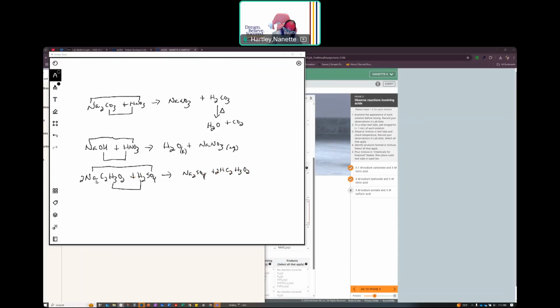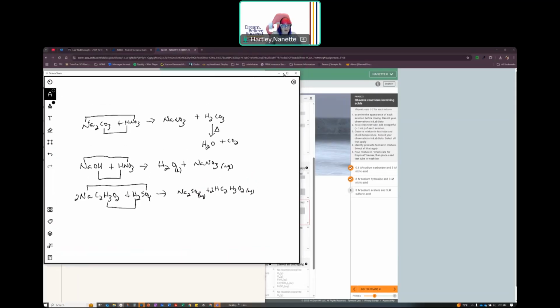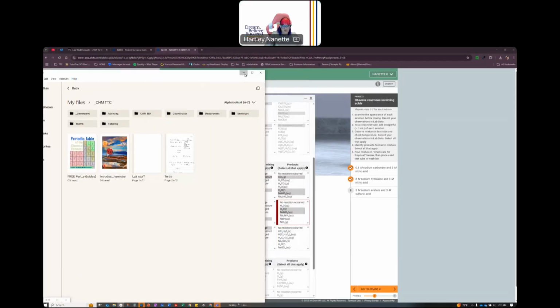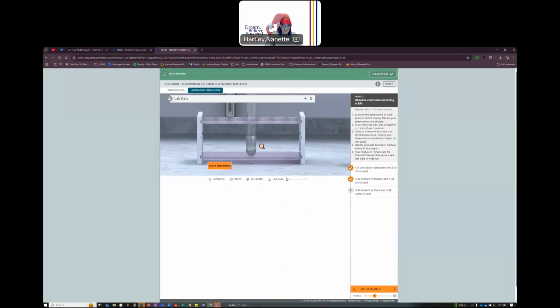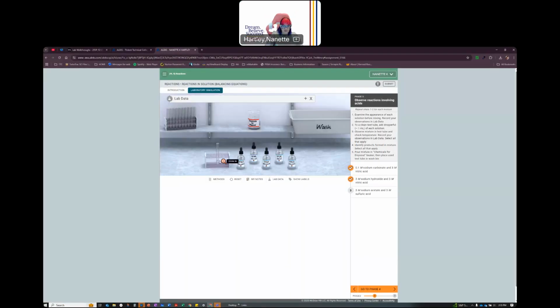But I know that this is going to be aqueous because all sodium ions are aqueous. And I know that all the acetate ions are aqueous. So there's actually no reaction that happens there. There is no actual reaction that I would get out of this. So there's no reaction occurring. So that's what I have. Minimize this, zoom out, take this out, put this in here, and then dispose of that, and then say go to the next phase.